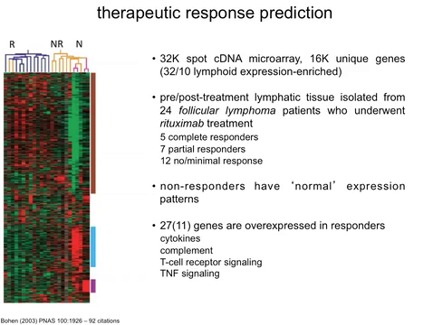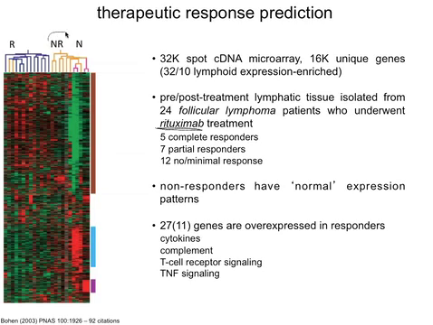All right, in any case, back to what they did in this study. This is follicular lymphoma, the cancer type that we're dealing with, and what we're trying to make sense of is how the patients respond to rituximab therapy. So 32,000 spots on the microarray covering 16,000 unique genes. Of the 24, we have all categories. We have complete responders, partial responders, and no or minimal responders, and the non-responders are categorized even though the expression pattern is not so obvious here.